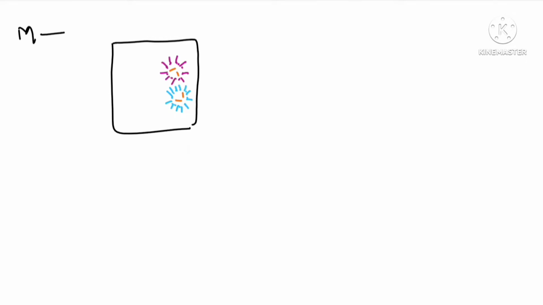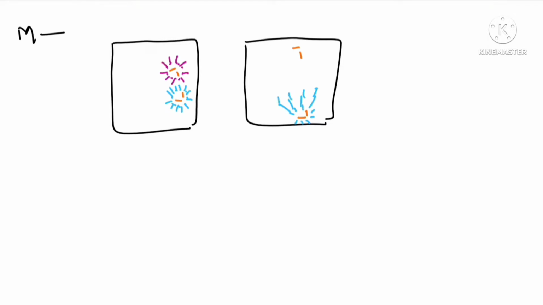Slowly, what will happen? They start moving to the opposite side. I'm not focusing right now on the chromosome. Try to focus only on the centrosome so that you can understand the concept. This has reached here, and see, this is star-like. Assembly of the microtubule will be done. From here also star-like assembly of the microtubule will be done. Microtubule assembly is going on.